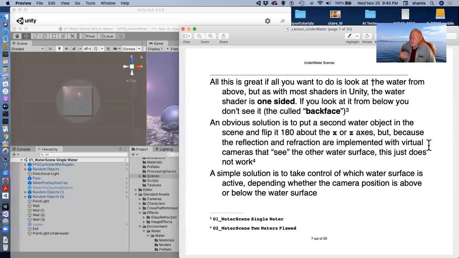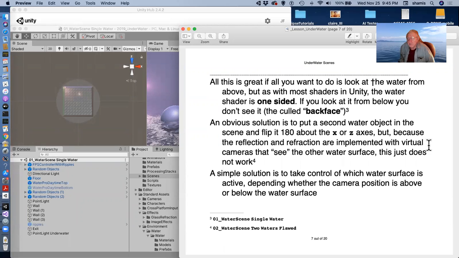But because the reflection and refraction are implemented with these virtual cameras, they're not Cinemachine virtual cameras, but virtual cameras that are taking photographs to then map onto the surface of the water, it doesn't work because the water is expecting to be able to see through its backside to take the picture that it's going to map onto the surface.